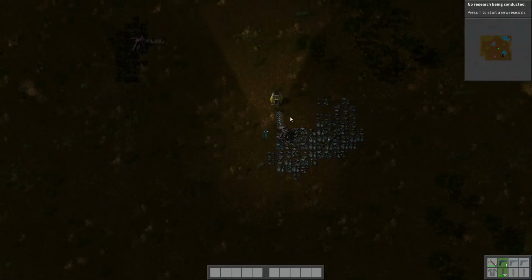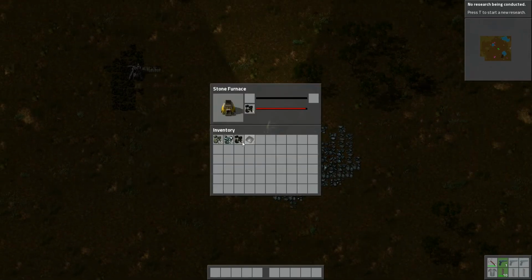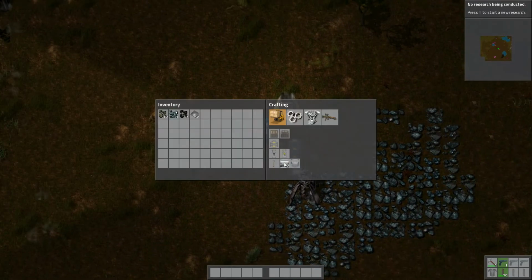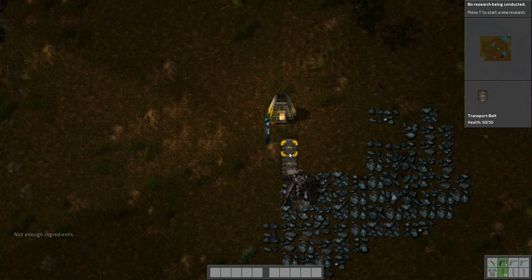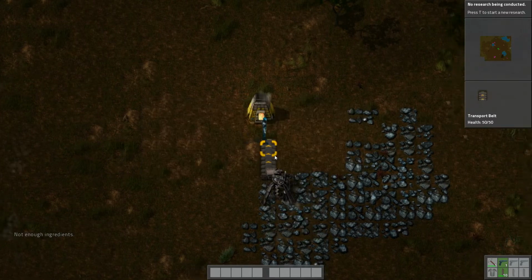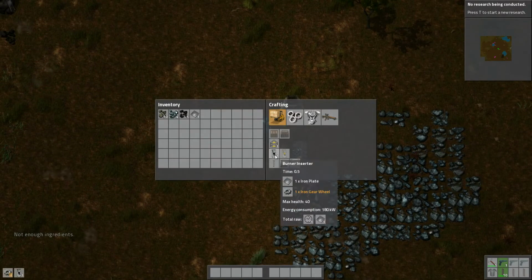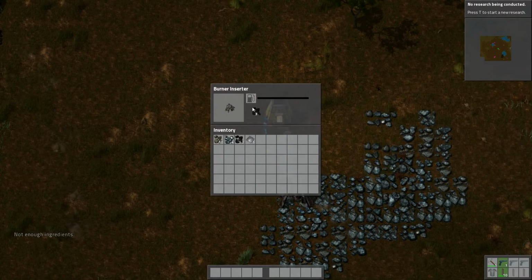What I'd like to do is, if we have enough resources, not yet, unfortunately, just put in a little bit more iron there. What I'd like to do right now is basically grab an inserter. What an inserter will do is take from one location and put in another location, and that's useful in all kinds of situations. But right now we're just trying to get enough iron to create a burner inserter, which will then automate, to some extent anyways, the production of iron bars for us.